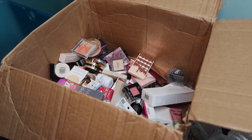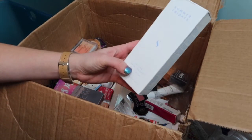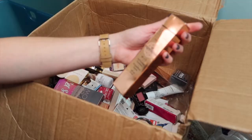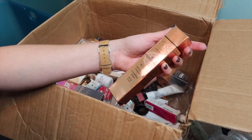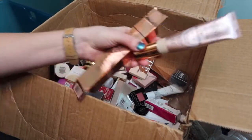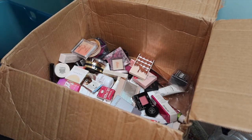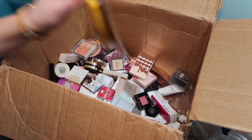There's a Summer Fridays Jet Lag Mask — I've heard so many good things about it. Here's a Yensa BB Plus CC Cream with SPF 40 — I didn't realize there was a BB cream in here and it looks like it'll be a good color match. Also a mascara — The Colossal — I'm currently using a Colossal and I like it.